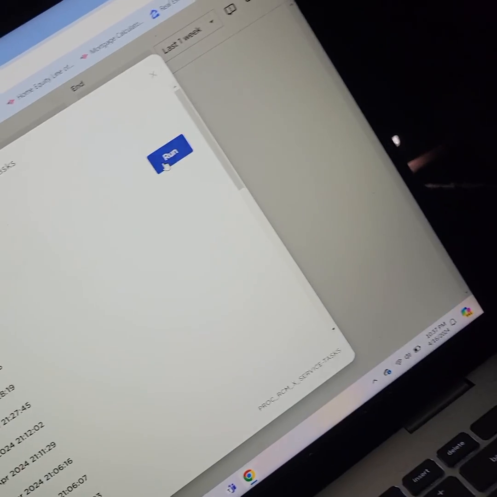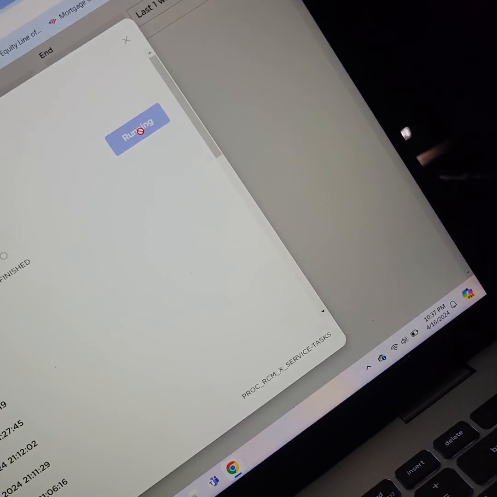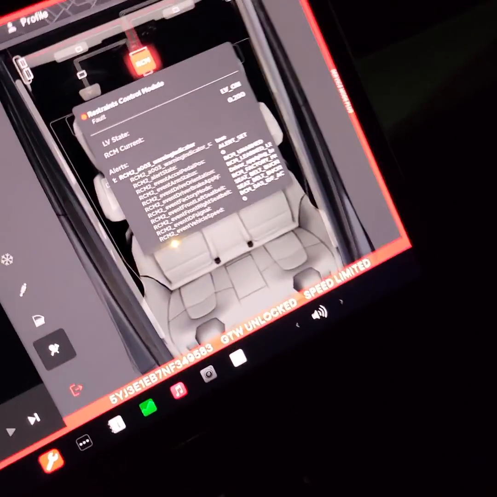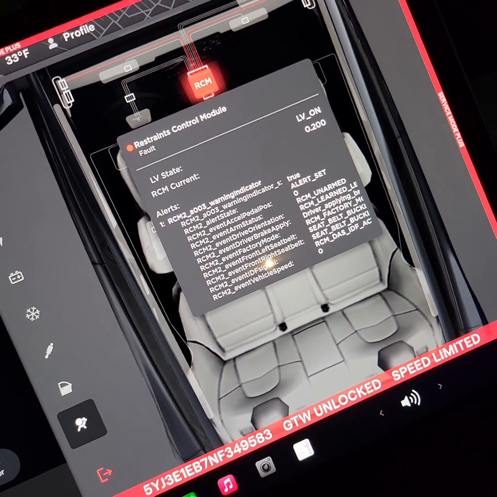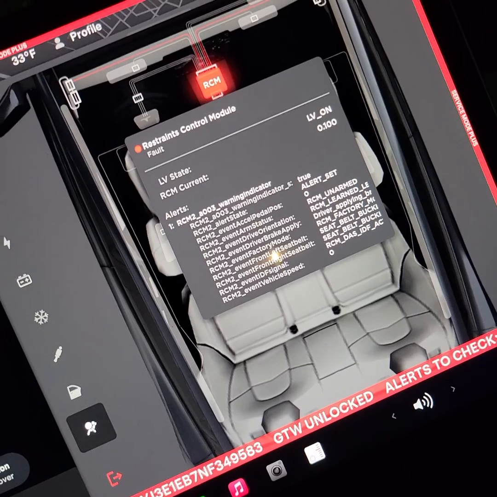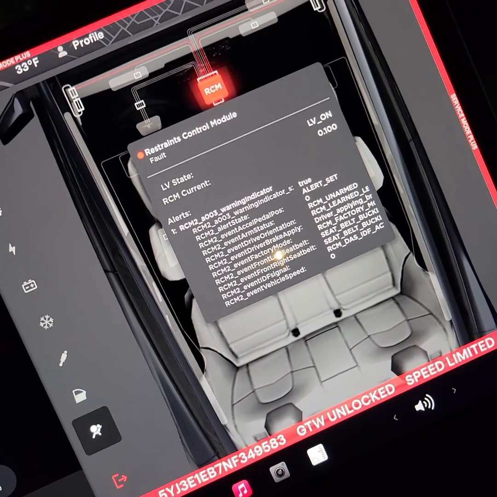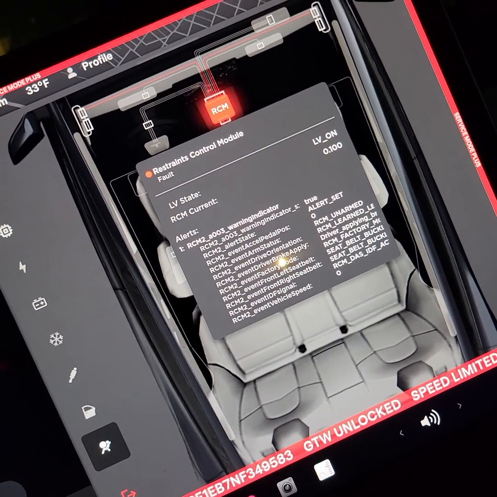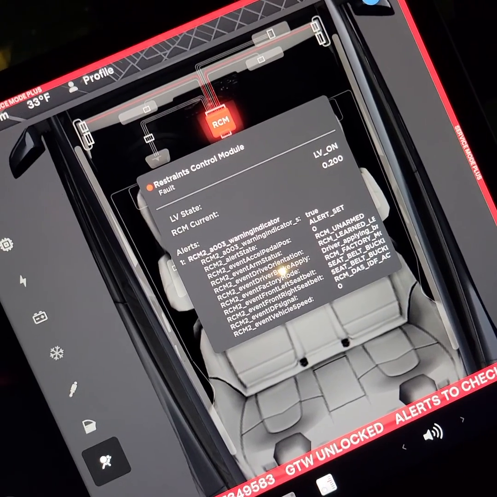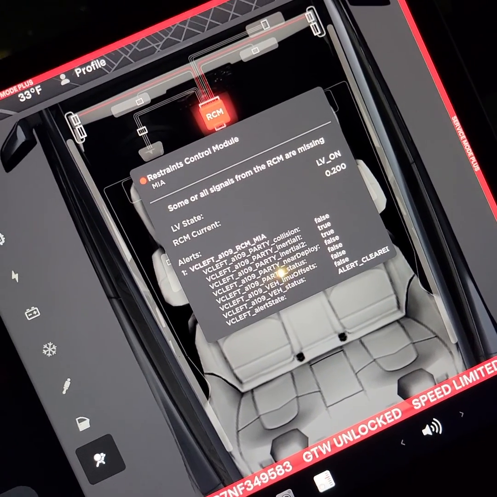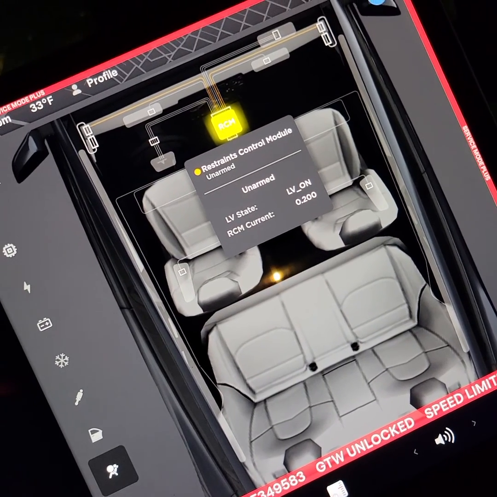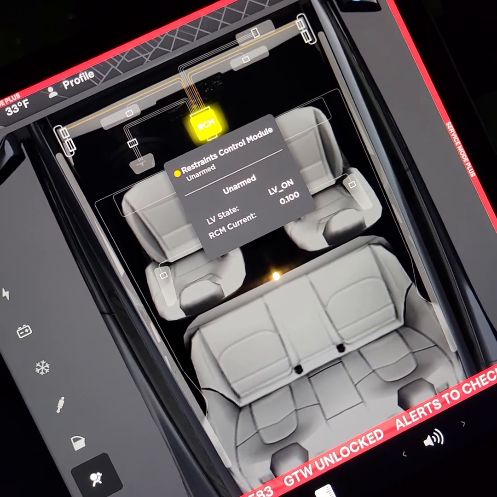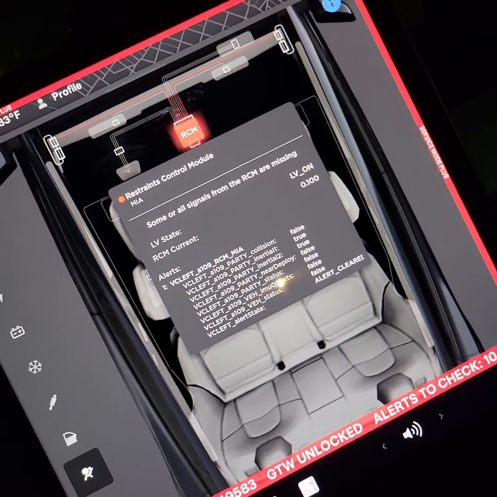Let's run that. That has never worked, so let's see if that does anything. So it's running, let's see if it turns yellow. It's never done anything besides red, ever. So let's see if that works with the new software. Let's see. Oh, that's new. It's yellow. Back to red, though.